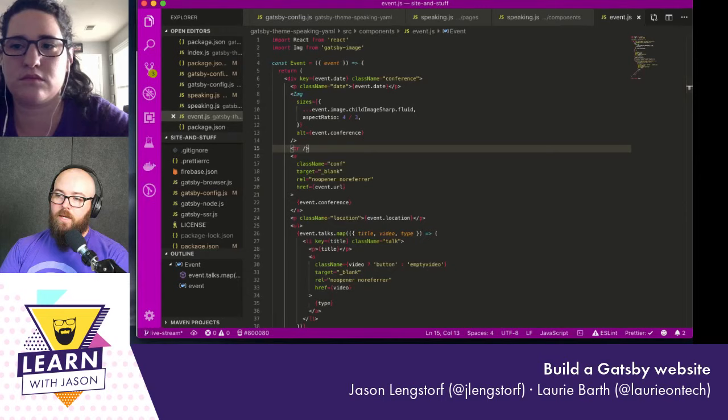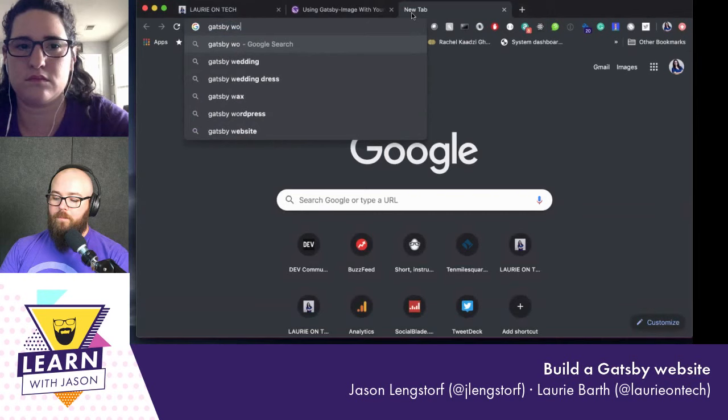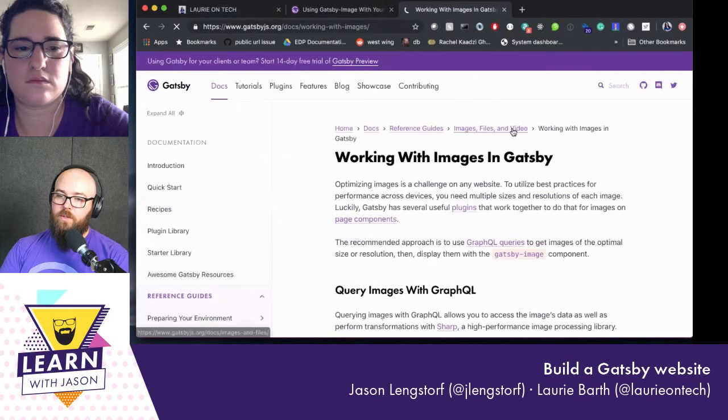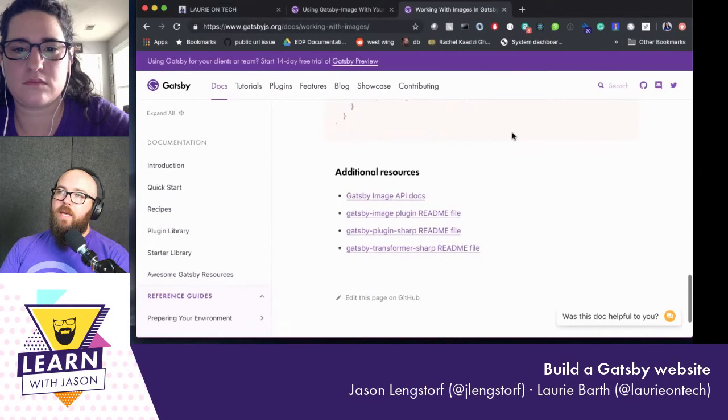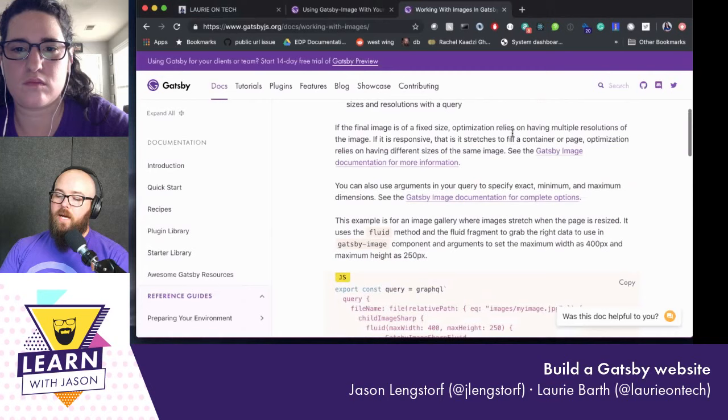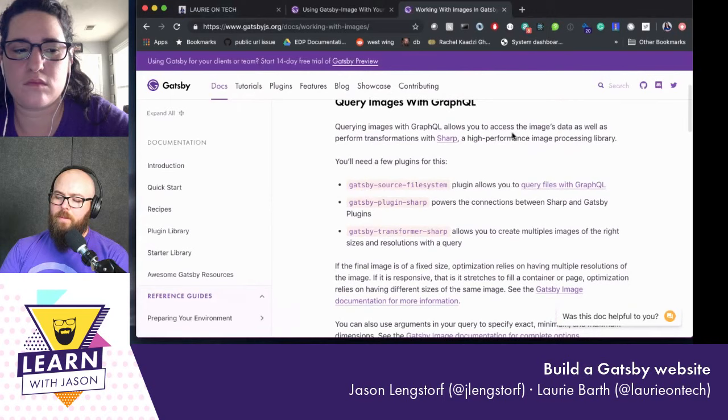And then when that site hits the browser, if JavaScript is enabled, it'll rehydrate into a fully functional React app. So Gatsby is currently tied really, really closely with React, but it's not built entirely with React. It's a bunch of Node and Babel and Webpack stuff that makes it particularly powerful.